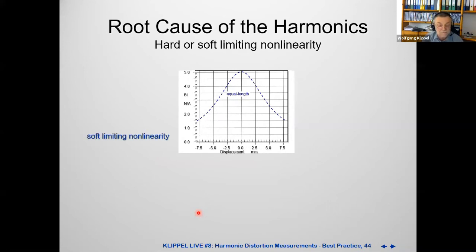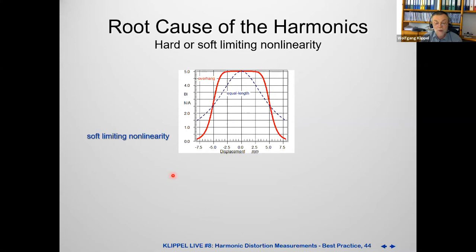We have here more or less a loudspeaker which starts already, in blue here, at very small displacement with some nonlinearities. Yeah, and due to the feedback loop, you get an early but very soft limiting. Here in red you have an overhang coil, which has a very nice linear behavior up to 4 millimeters. The coil sees more or less the same BL. It's beautiful. But then some windings go out of the gap and you get a very sharp decay.